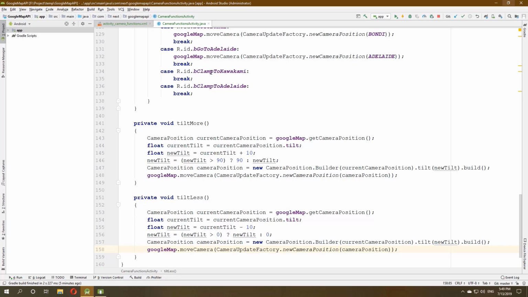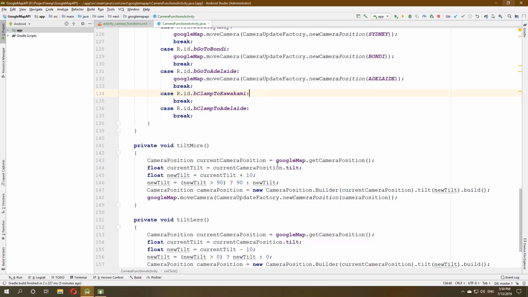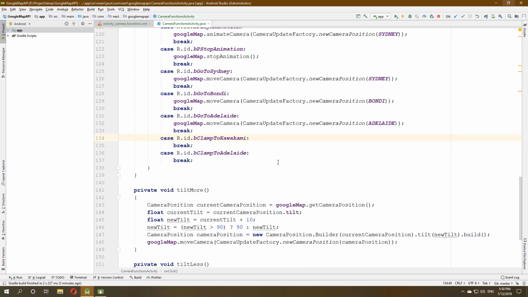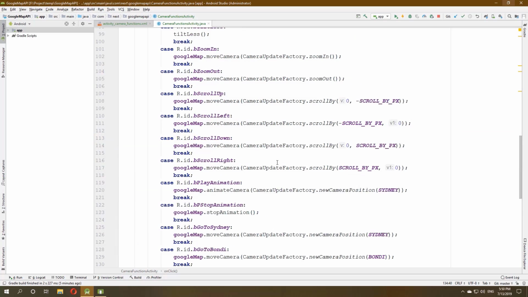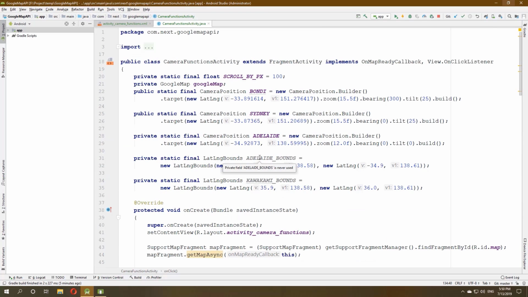Let's talk about clamp, and after that I will run the application and see what happens. For the clamp, we had two values on the top over here, Adelaide bounds and Kawakami bounds.